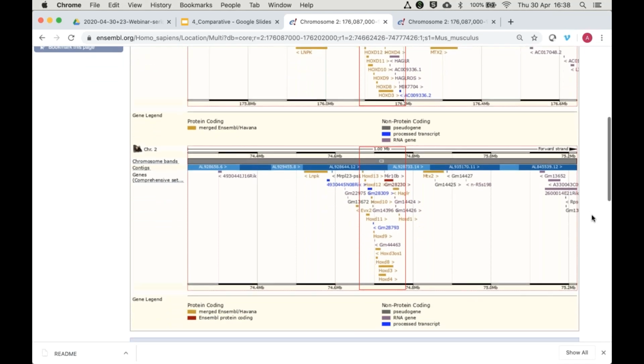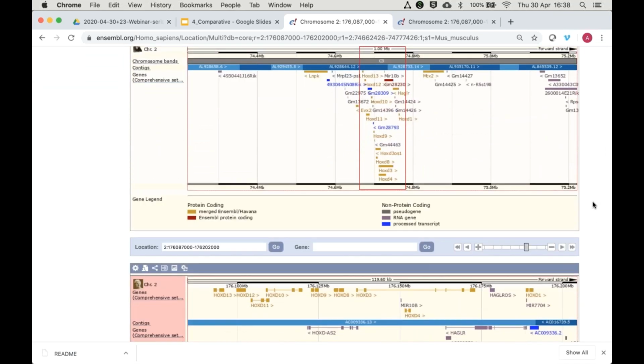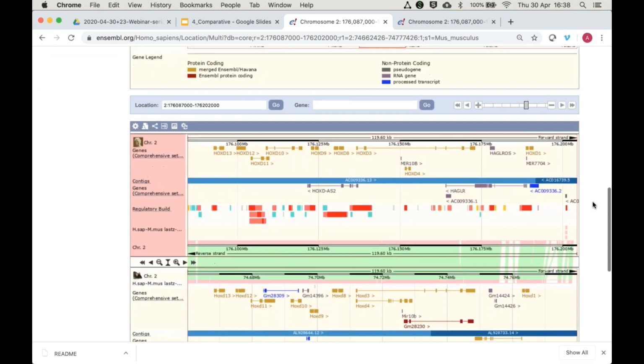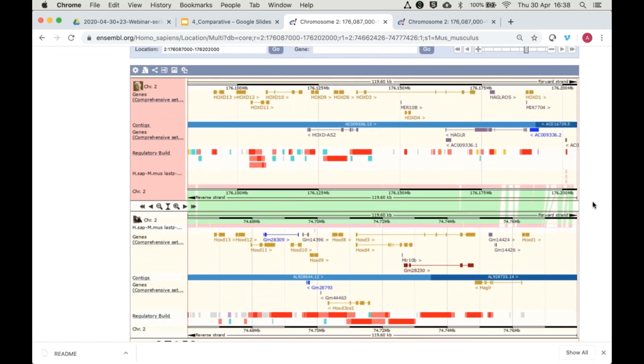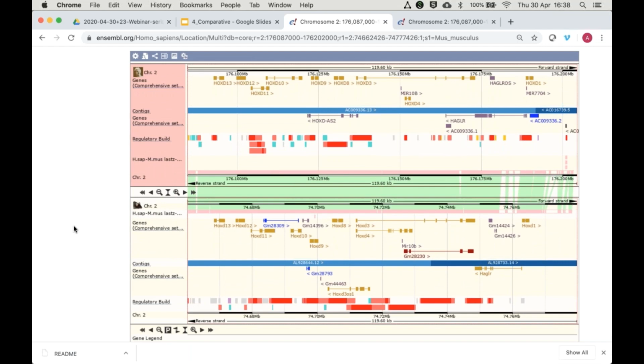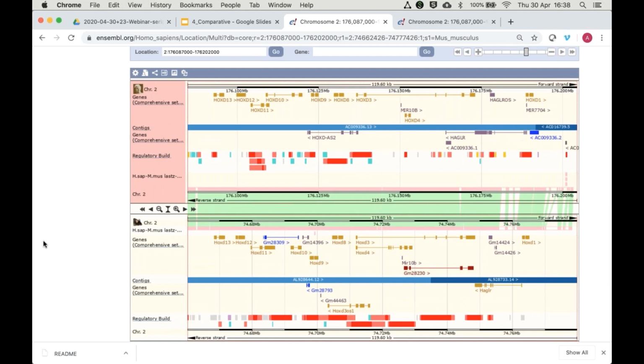And then finally, at the bottom of the page, we have a highly customizable view again for human and mouse, in this case showing us the details about the different transcripts in this cluster and how this region aligns between the 2 species. So again, here in pink, we have regions that align and they are connected by these green blocks, and white is just gaps.